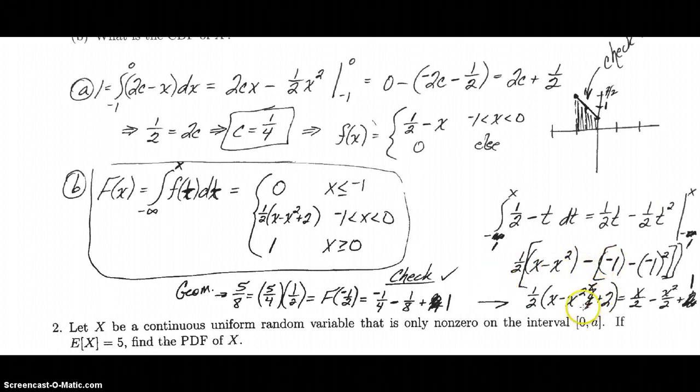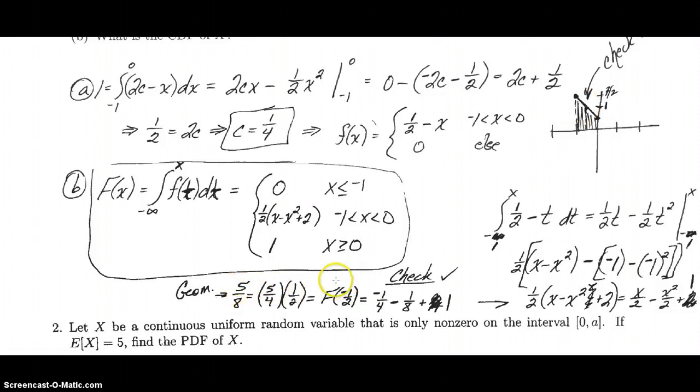So that works out to give us x over 2 minus x squared over 2 plus, and notice here I originally got 2 because I forgot to distribute this 1/2 to my final 2 there. But that was picked up in my check. In my check, I looked at the geometry. I just took an arbitrary point. Now this isn't necessarily going to catch every error, but it can certainly catch if there's something that's off in general, it'll catch it.